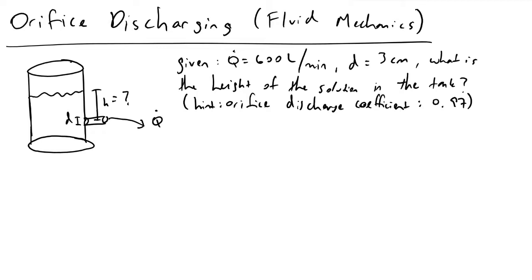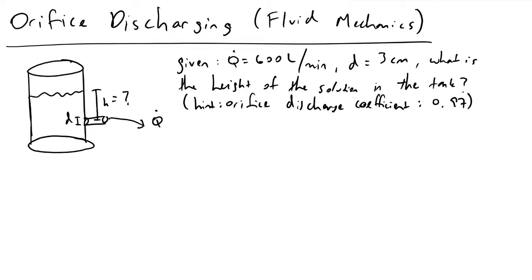And so what we're going to be able to do at the end of this video is, given certain parameters such as a volumetric flow rate and the diameter of a valve, tell you what the height of water must be in a vessel to generate these conditions. And this would be helpful if you wanted to model the height of fluid in your reactor if all you had to go on was a mass flow or volumetric flow meter downstream.